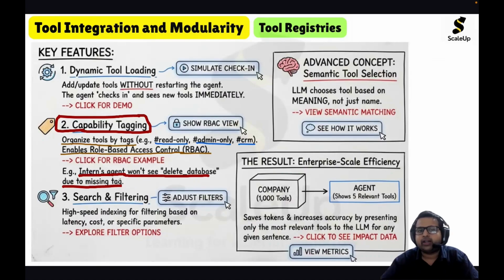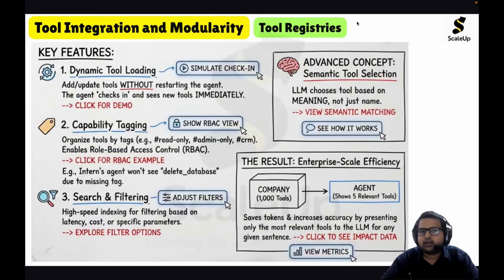With it, we can enable role-based access control, wherein we can have lots of very sensitive tools which we want only a particular role to access. We can easily specify a tag, and only that role can access those tools. Not everyone can access them.